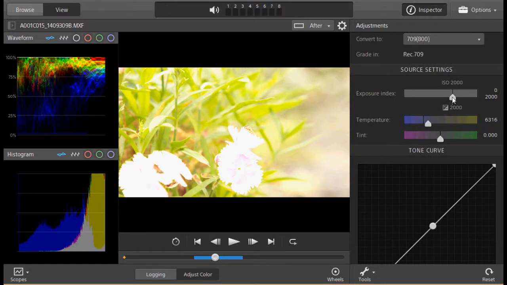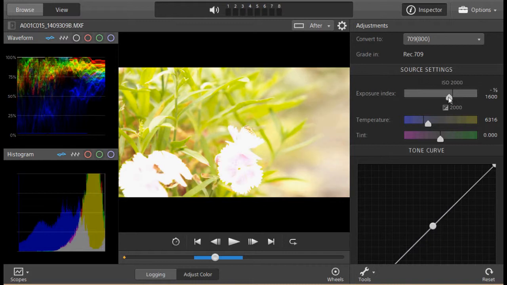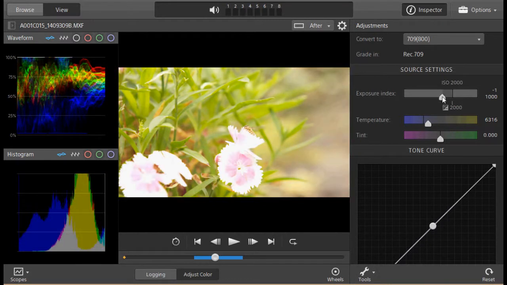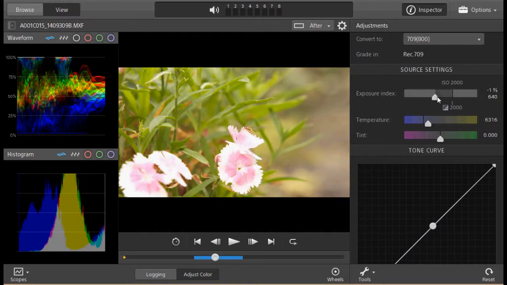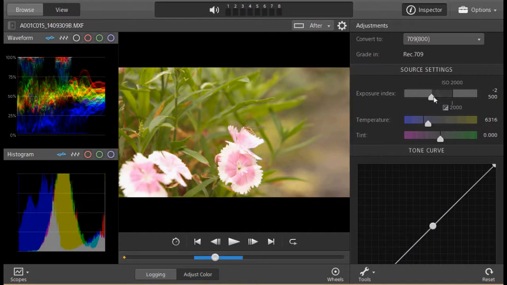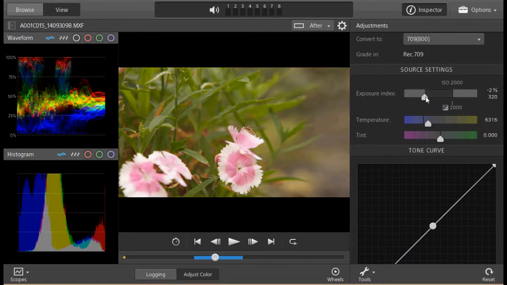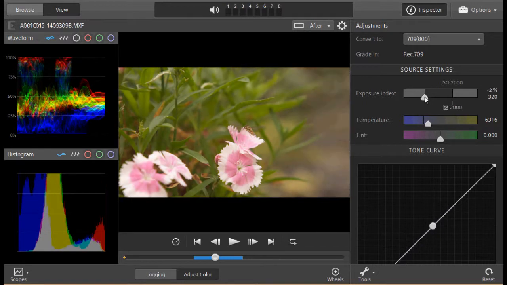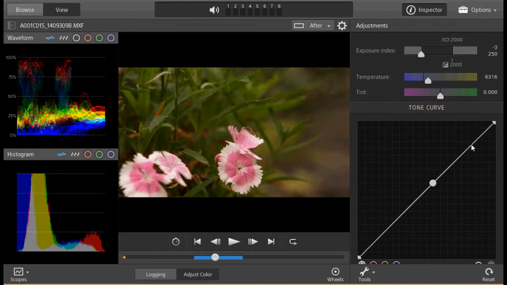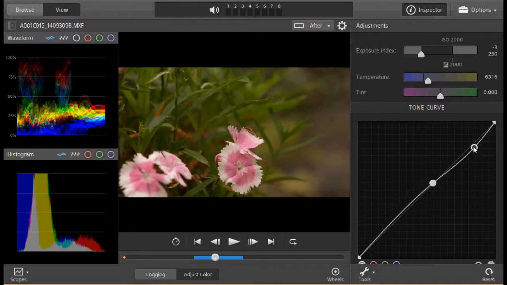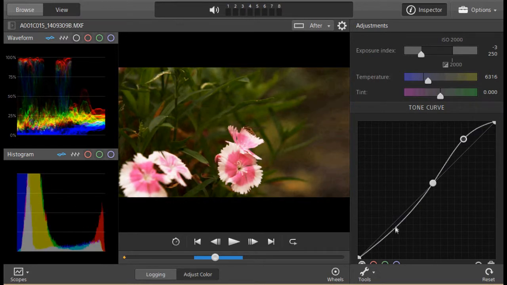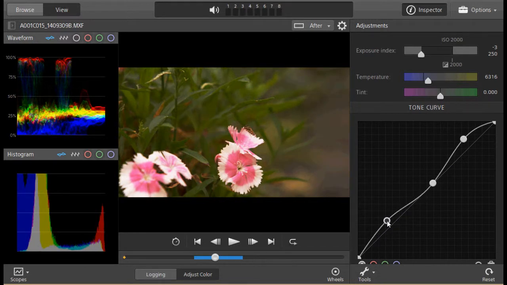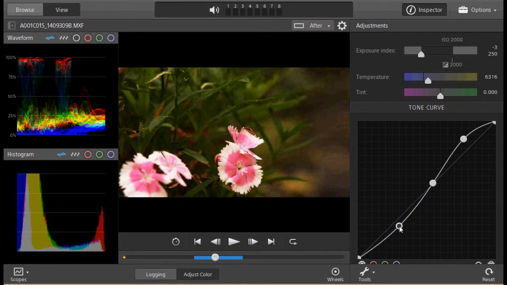And I can simply grab hold of the exposure index bar and bring down the exposure to maybe 3 stops. And you can see how much detail is actually concealed behind that 709 lookup table. Once we've got the exposure roughly correct, there are numerous other controls available to us, including the flexibility to bend and shape the gamma curve in whatever way you fancy, really. You can crush the blacks and stretch the whites and anything in between.